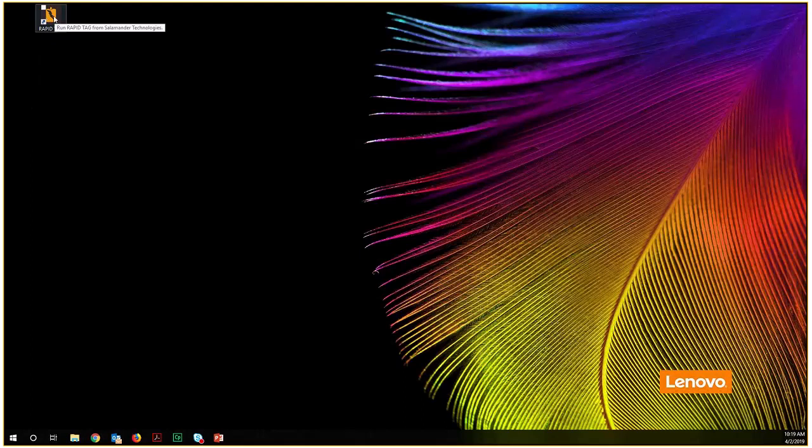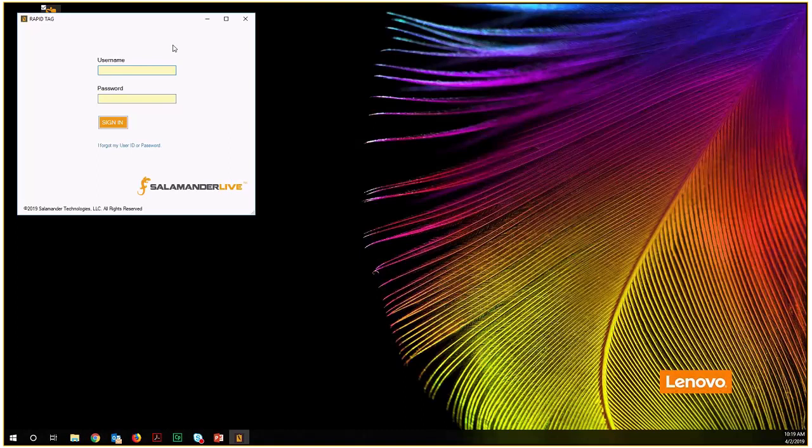So all you need to do once you have it installed is double click on it, and what's going to happen is the login screen is going to appear. This login page is basically your activation. This is you logging in with the username and password that you were provided from your administrator. Now, once you log in on this login page, you've activated your user, and what you're also doing is now you're tying your username and password to this computer. So let's go ahead and log in.